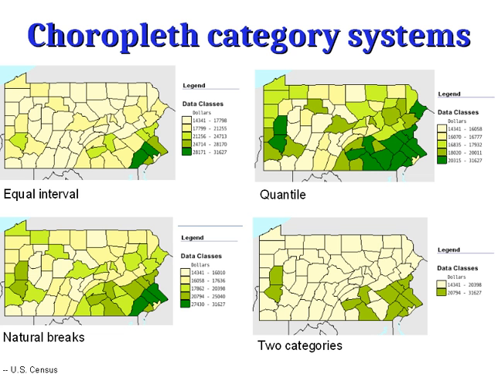When we go into the quantile system, in this particular case, it gives us more of that detail in the central areas of the map, but without creating that impression of a stark economic contrast between the rich suburbs of Philly and the rest of the state. In this case, the natural breaks map is somewhere in between.